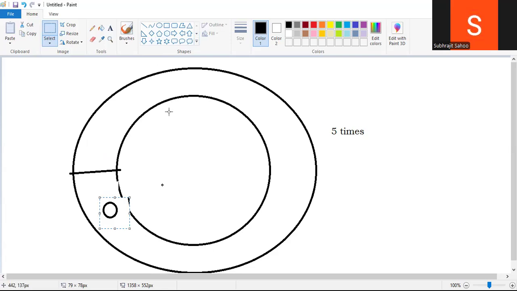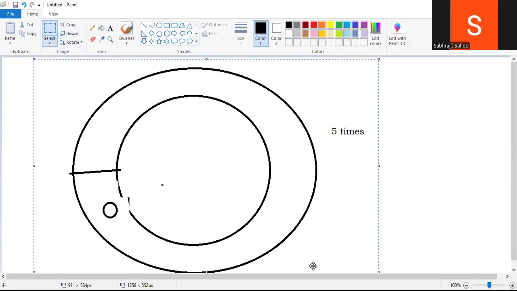Sir, let me convert it to a programmatic style example. This is the general example, and we understood the benefit of looping. Now observe carefully.